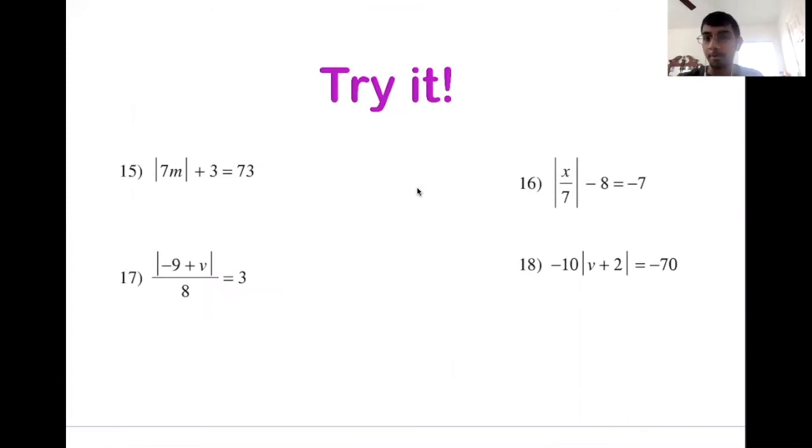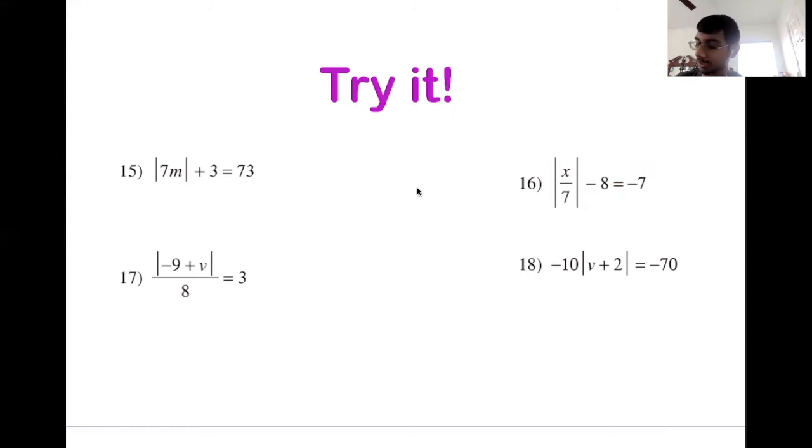So how do we break this down? I know I told you guys earlier that if something's ever equal to a negative number, it means no solution. However, that is only when you have the absolute value isolated, and we don't have the absolute value isolated in this case right here. So now we need to isolate the absolute value first and see if the stuff on the right side would be positive or negative. And if it stays negative, then there would be no solution. But if it goes positive, then we could have a solution to it.